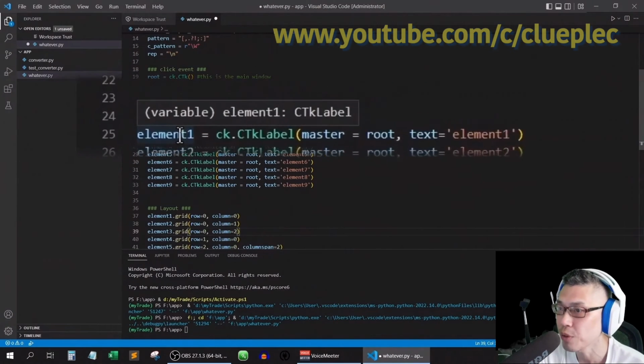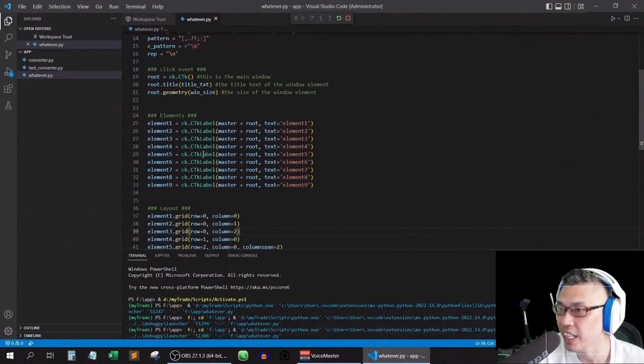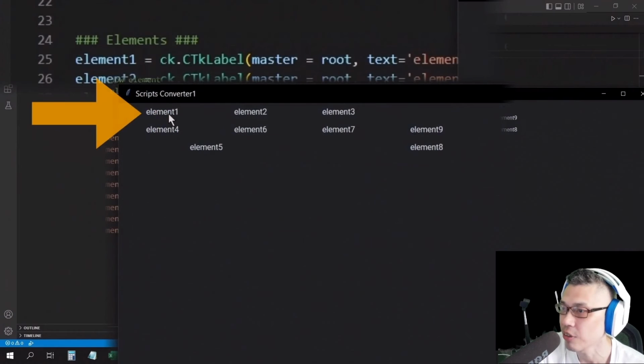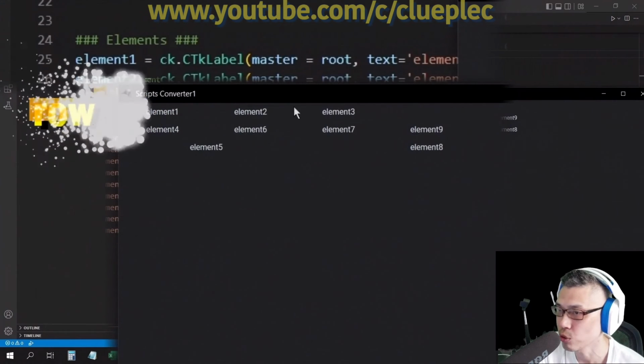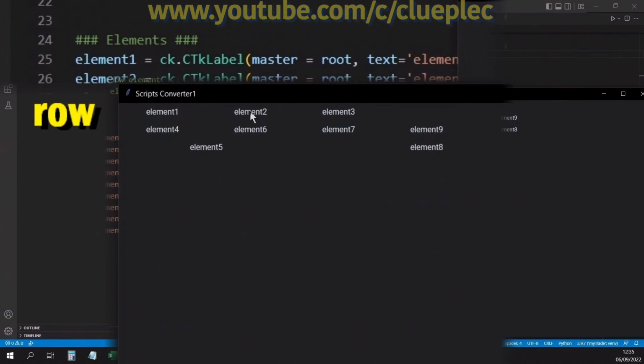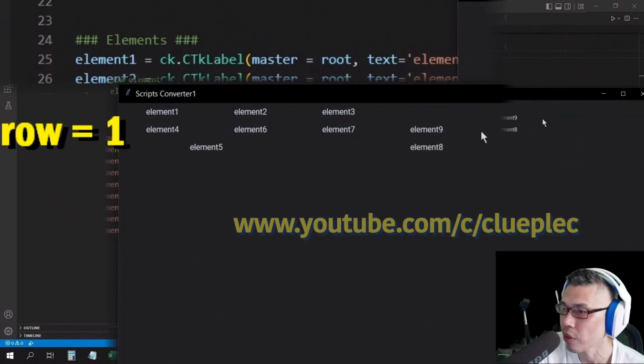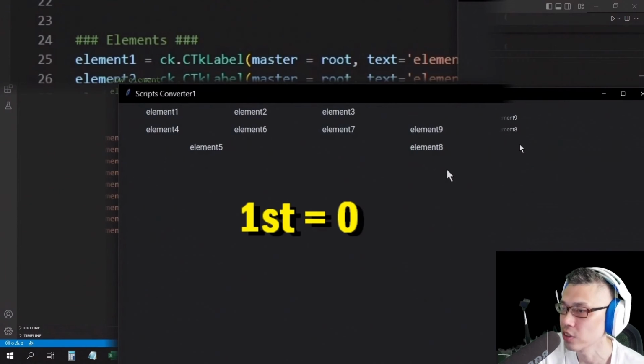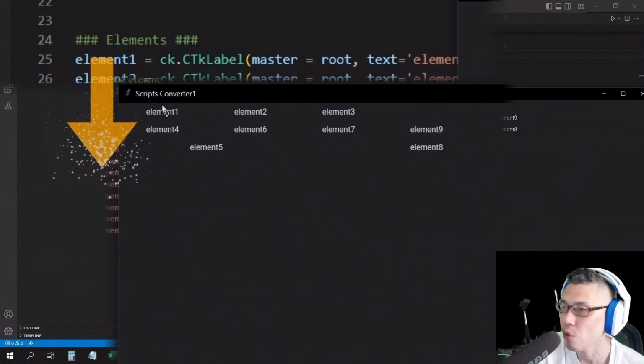Just to show you element 1, Control F5 to run it again. Inside the program, you see element 1 here is located on this row, which goes horizontally. This is row 0, row 1, row 2. Remember, the first row is 0. The columns go vertically.